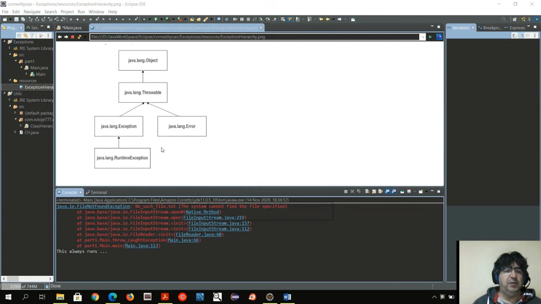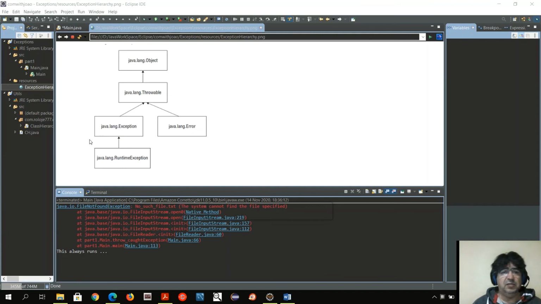We'll come back to these two, but there's a further subclass, java.lang.RuntimeException. What's important here is that all exceptions that have to be caught, so the mask in this case, will inherit from the Exception class. Any other class like FileNotFoundException, IOException, SQLException, and so on, inherit from the Exception class because they have to be handled.